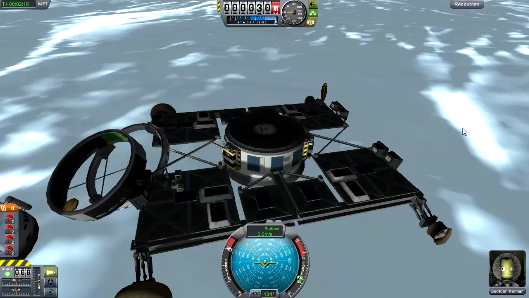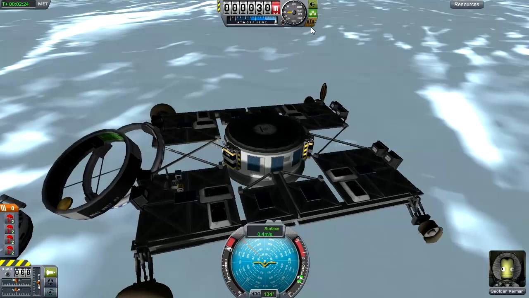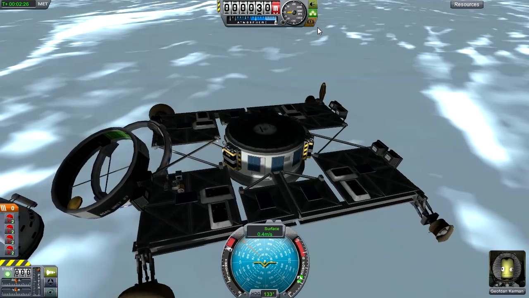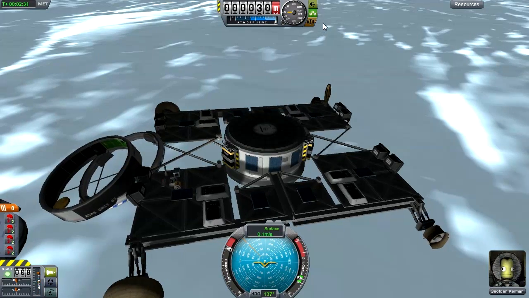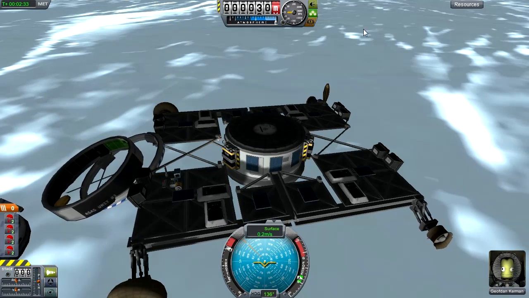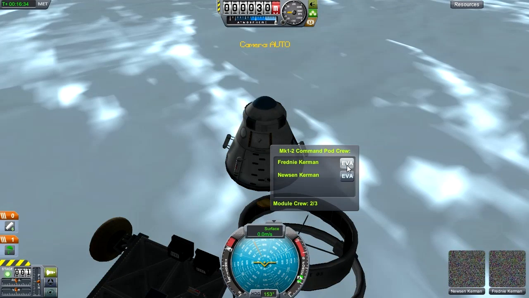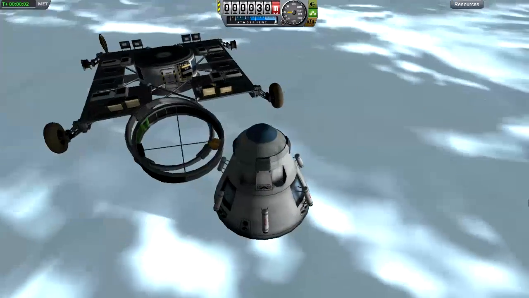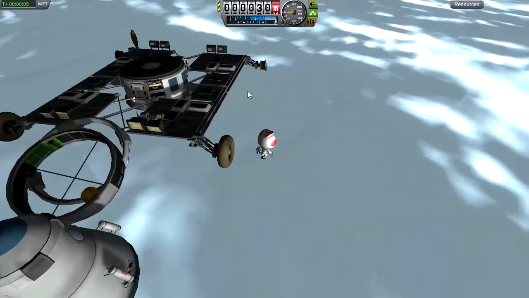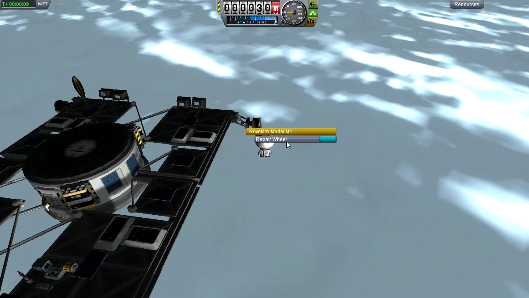I can go ahead and take off the parking brake and try to nudge myself away from those parts that are in the way. The wheels are not liking that. They look like they're about to snap off, so let's not do that. Let's have Newson as the other guy that's going to get in the pod, but first, let's go ahead and repair these wheels so that they're not looking like they're about to break off.